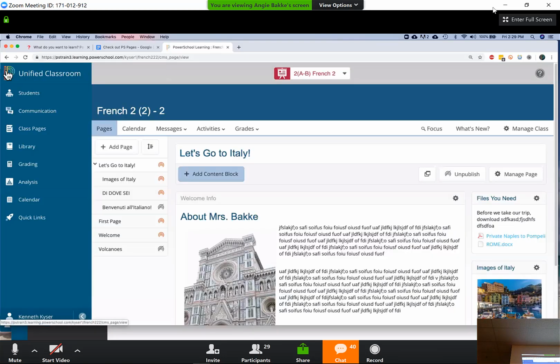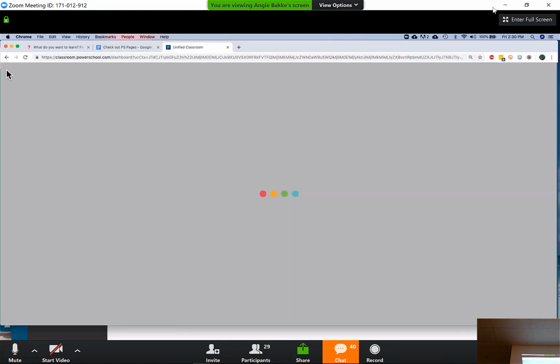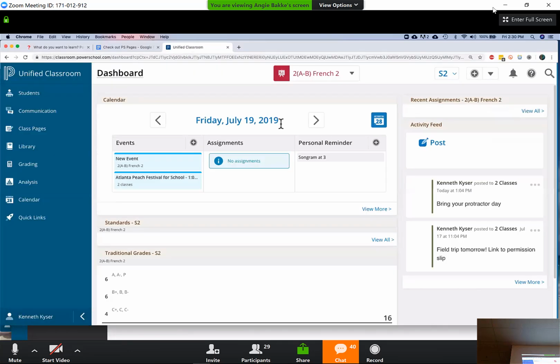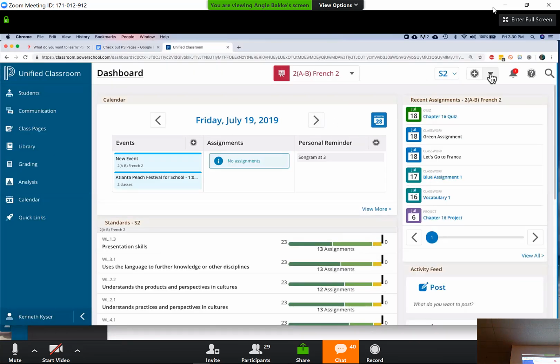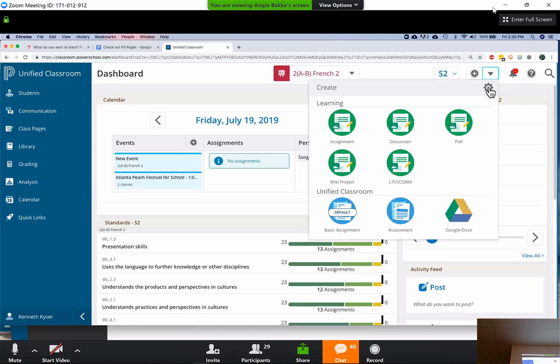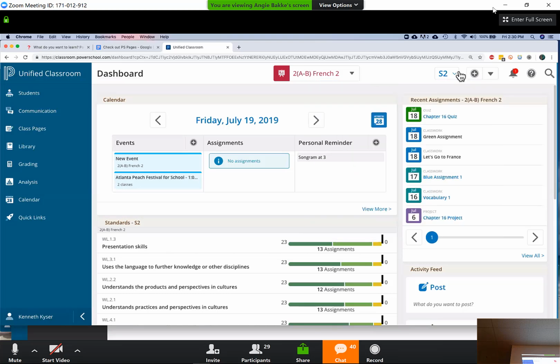So I'm going to show you just a couple of things. If you'll just watch, and then you can try it out. Here's how this goes. I want to make sure that I've set my default to the blue, because that's the one I'm going to be using a lot. You're going to choose something else. I'm going to show you how each one of these works and how you can create assignments in 3 or 4 different ways. So when I'm ready and we've got this set to my basics, all I need to do is come over here and click the plus sign. If I change my mind, I can always do the drop down. So I'm ready to create an assignment.